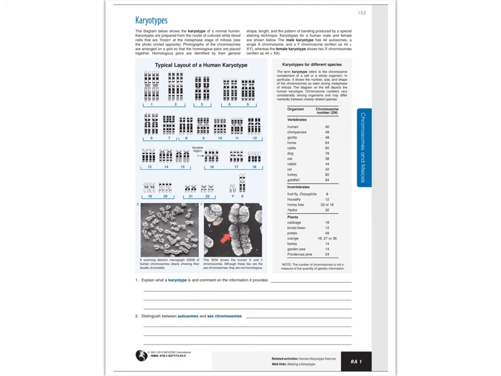And, of course, here's the X and Y. You see, that's why we draw this so small, because it is so much smaller than the X. The X has many more genes on it. That's why a male has an X. The female can deal without having a Y because the genes on the Y are not essential to life. You can survive without the Y genes. But there are so many genes on the X, a number of them are very important to life, and so you need it.